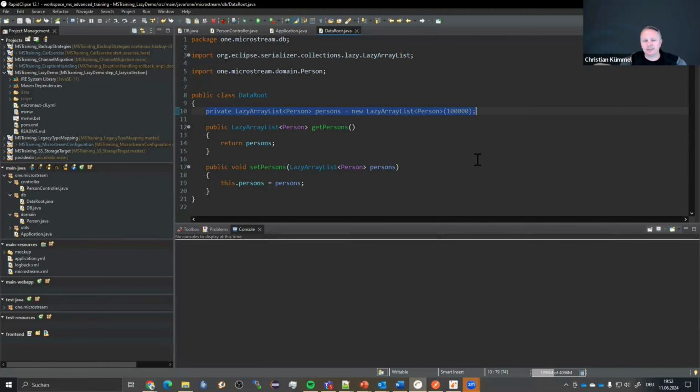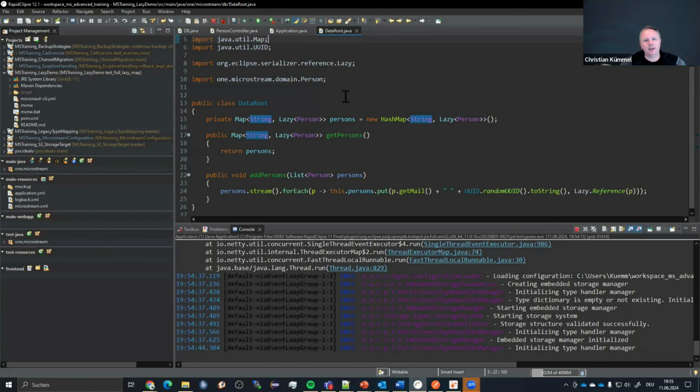And this lazy reference is a normal Java object, but it needs RAM anyway. Because each Java object needs 16 or 32 bytes, stuff like that, doesn't matter, but it needs memory. And this is the disadvantage of that, but it's a good mix of RAM consumption and performance.